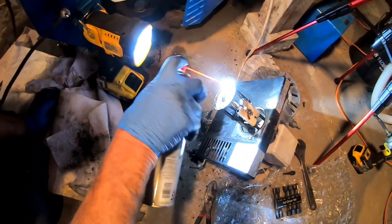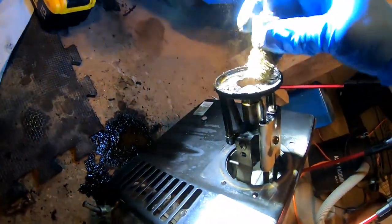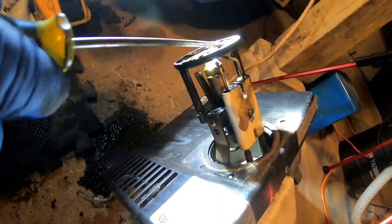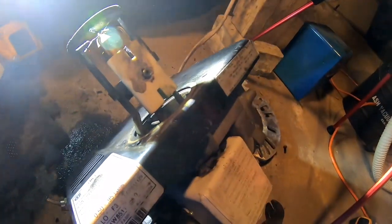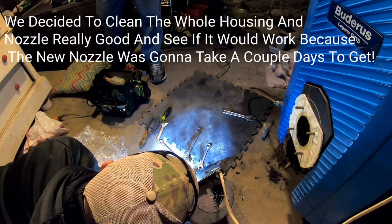We've got to get that nozzle out of there, clean those off a little more. Getting shiny. I want to get this with a wire brush. Open end wrench — we need to get it in here carefully, right from the bottom. Do a little vacuuming. These slots are supposed to be open — they're slotted on an angle and they're all plugged up. We'll put this all back together, put the burner back in, clean that nozzle as best we can, then try firing it up.